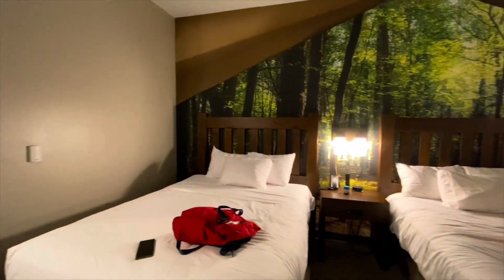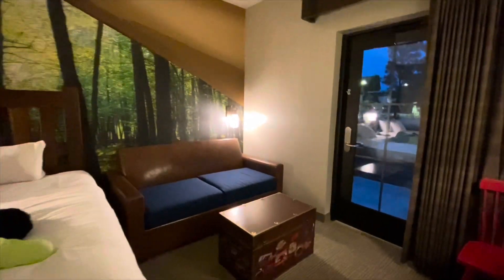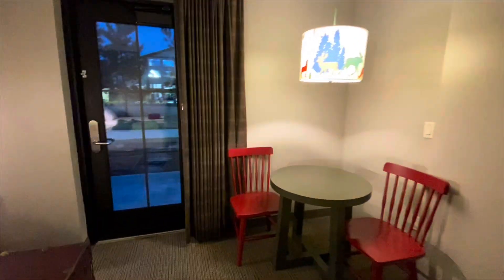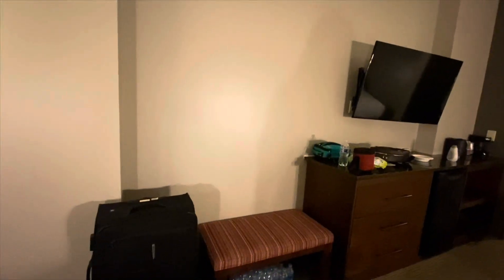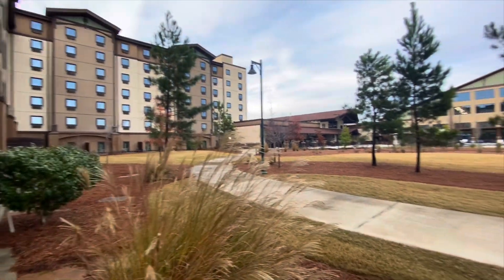This is only two hours away from our house, but me and my twin were still tired. This is the inside of our room. This whole thing is themed up like a tent — I felt really happy and I actually felt like I was in a tent. We even bought this with a patio. Our patio was very spacious. When we opened up the door, it had a giant area where you can walk. It was really peaceful.